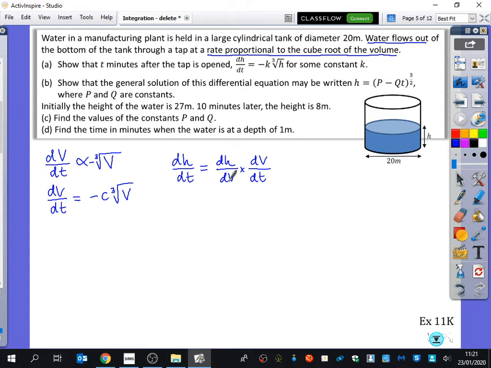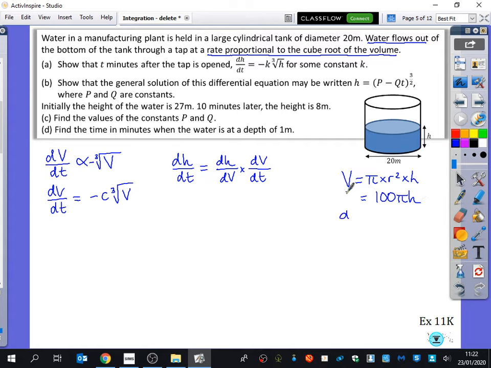How am I going to find dh/dV? Do you remember what we have to do? Yep. We're going to do the inverse, but we haven't got dV/dh yet. How do we find dV/dh? Make h with V. Okay, we need to find a formula that connects h with V. How am I going to find that? The volume. So I need to find the volume of the water inside this tank, which is pi times the radius squared times the height. It's the cross-sectional area, which is a circle, multiplied by the height. So it becomes 100 pi h. That's the volume. We've now got V connected with h.